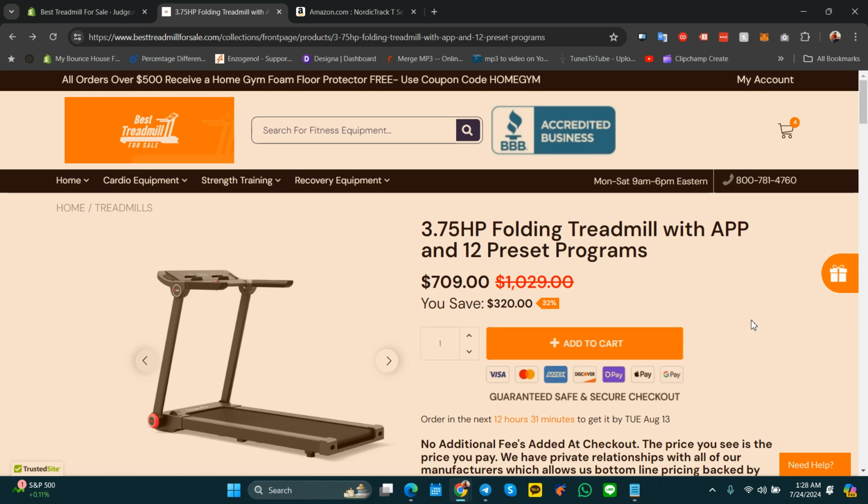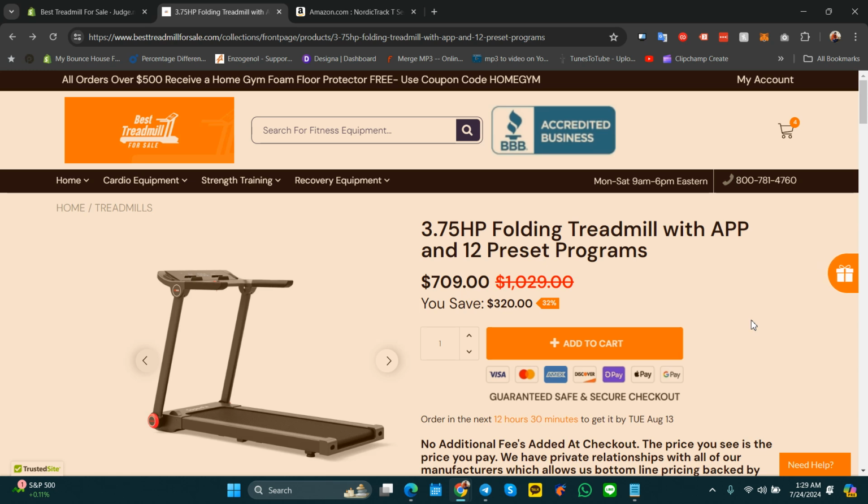So if someone's going to buy a treadmill, everyone knows you're going to buy the floor protector as well. If you're on the second floor, you have neighbors, you don't want them hitting the roof with the broom, you're going to put the foam mat down, right? So you're going to buy one anyway. So if I'm going to buy this product from here and then buy the mat, it's going to be $750.